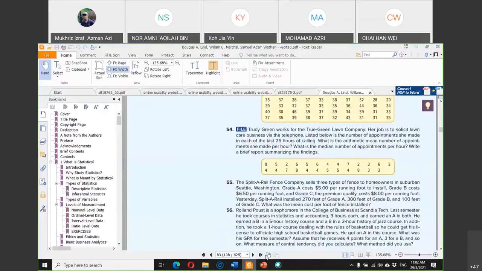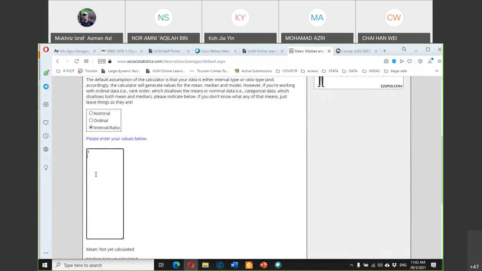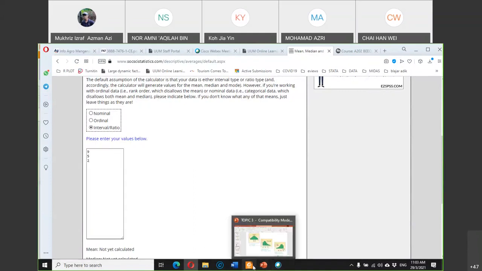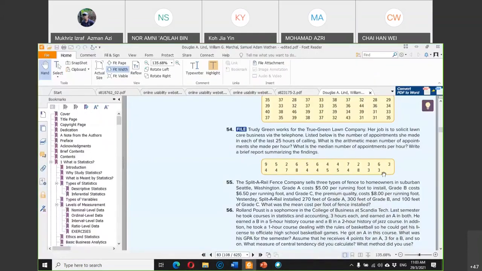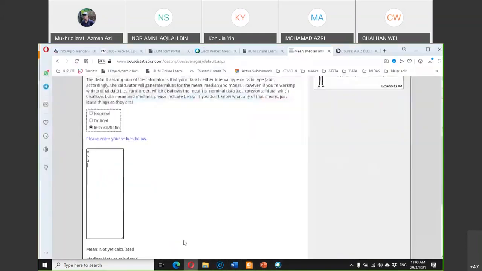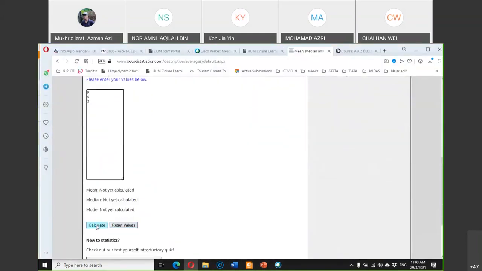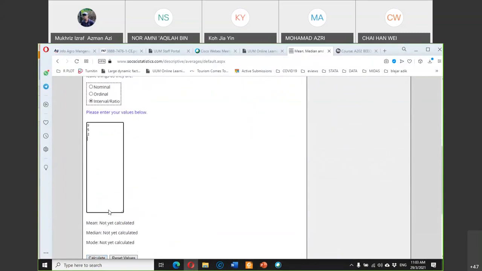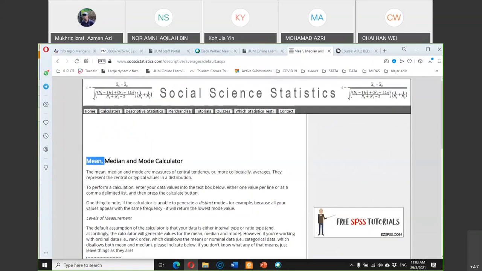You need to key in your data from top to bottom, meaning 952. So you hit 9, then 5, 2, and then continue to the next value. The data is only keyed in as a column, there shouldn't be any number here. So 952, and then you continue 6, 5, until the last number, 3. Once you finish keying in, you just click calculate. All three numbers will appear: what is the mean, the median, and the mode.